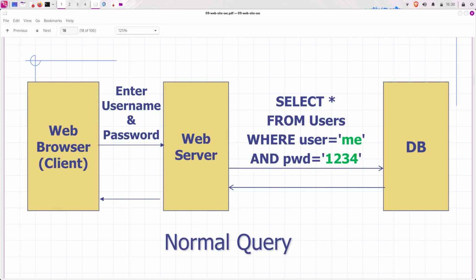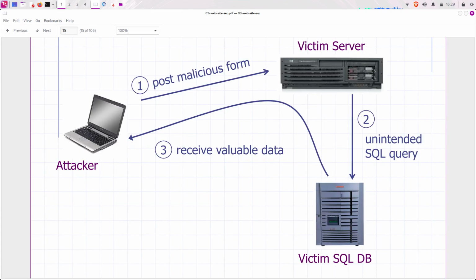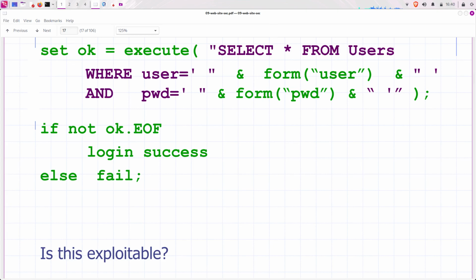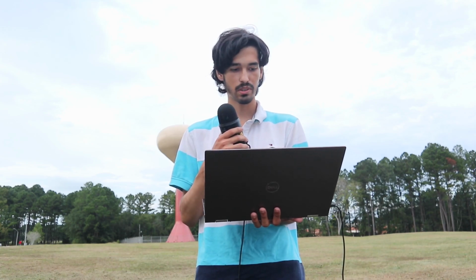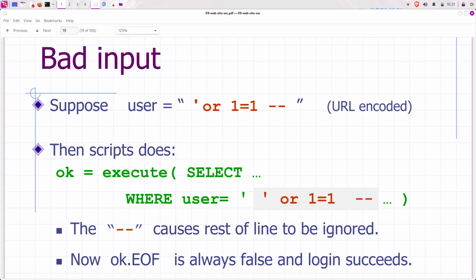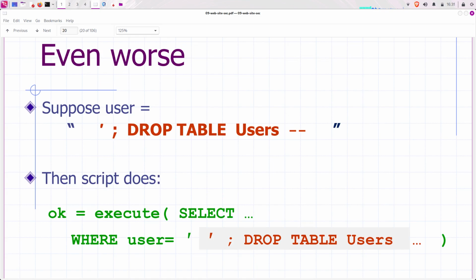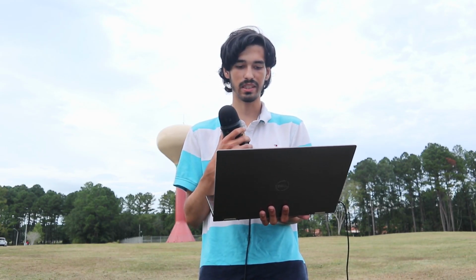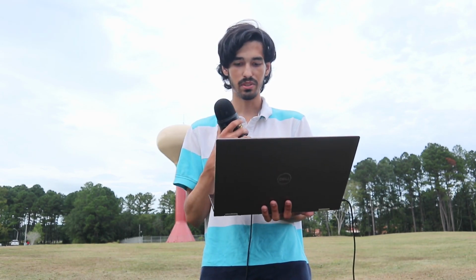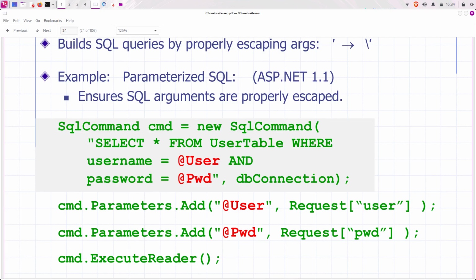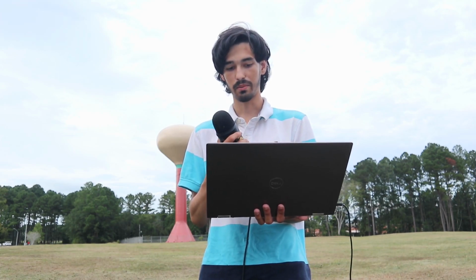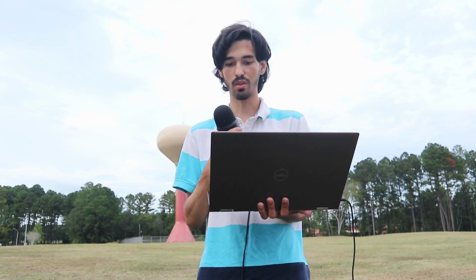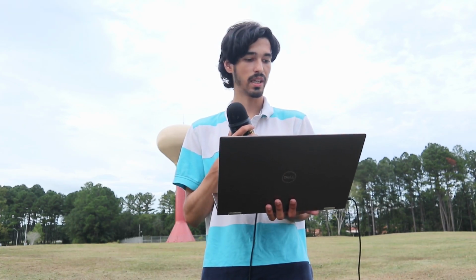For example, here is how servers should handle requests. Here's what an SQL injection can do. Now here's a look at a buggy implementation of PHP, so we can start to break this down. For example, if we want to try to break out of something like this, where we break the line and tell the server to dump a table of users, or even attempt to get a shell like this, the easiest way to combat this attack is to make sure that each line is closed properly, like what you see here. It's crazy how much risk you take on if you improperly handle these arguments. It's almost like some companies don't really care enough to make sure malicious code can't be injected in the first place.